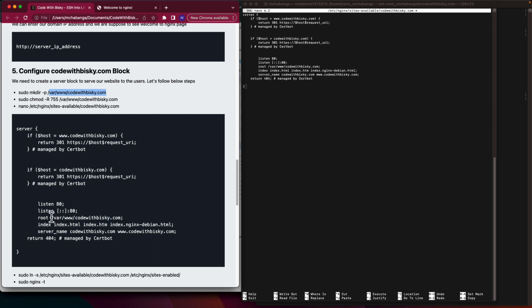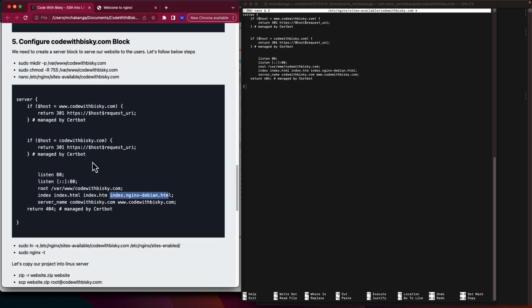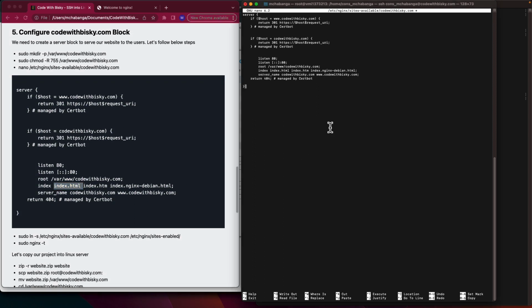So we are going to add our HTML page in this folder, and it will load the index.html or a file like this. Any of these files will be loaded, which is going to be our entry point. So let me save this.